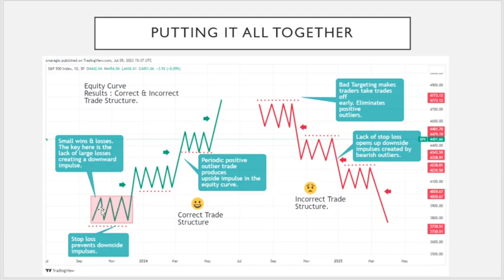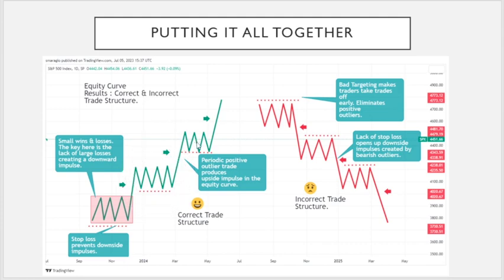Here's that winning trader. So most of their trades are going to be small wins and small losses. Totally normal. Every once in a while, about 1 out of 10 times, 7 to 10%, they're going to land on a big winner. That pushes the account forward. There's your big move.